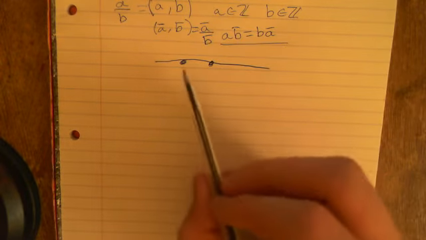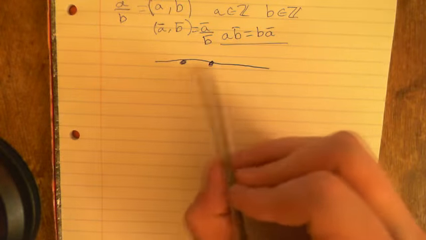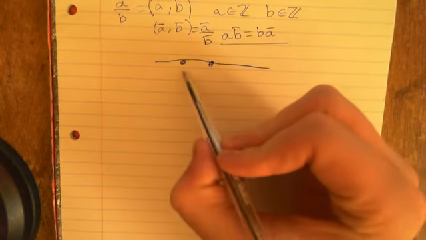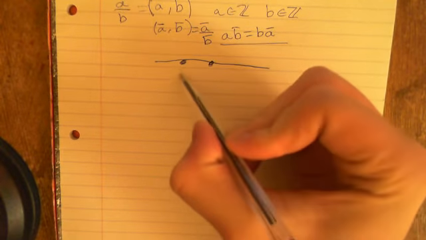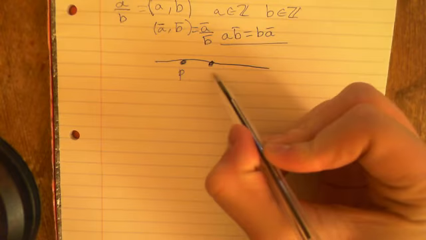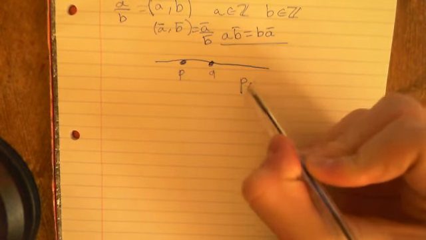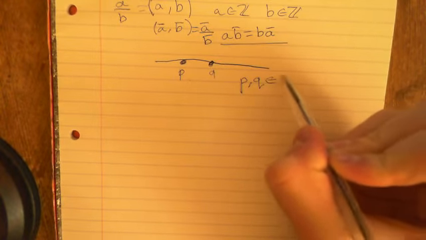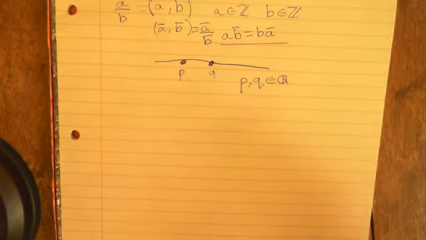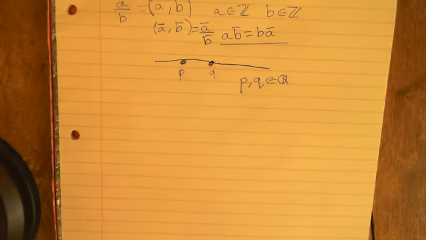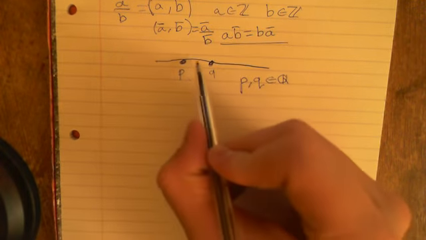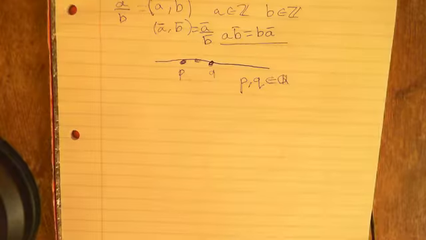Okay, so here we have 2 points. Now let's suppose they're both elements of the rationals. We'll call this P here, and this point Q, and P and Q are both elements of the rational numbers. What we now want to prove is that if these 2 points are elements of the rational numbers, can we prove that there's another rational number always between them, no matter what they are, as long as they're rational numbers?